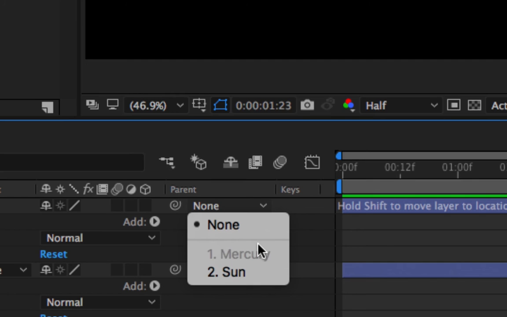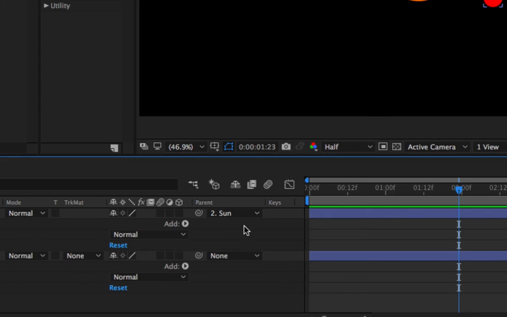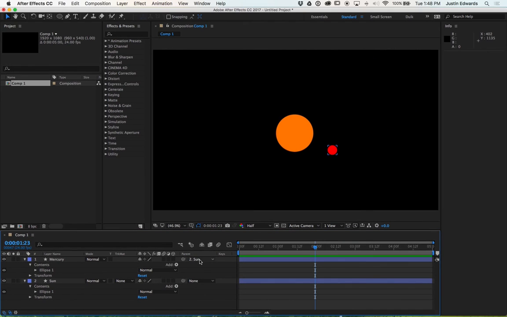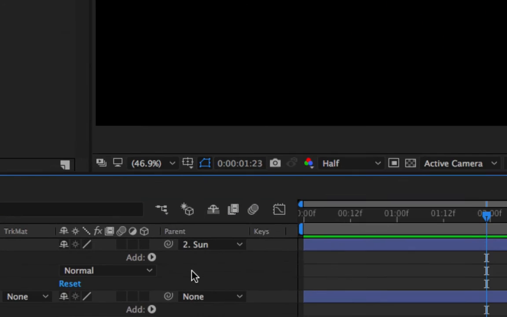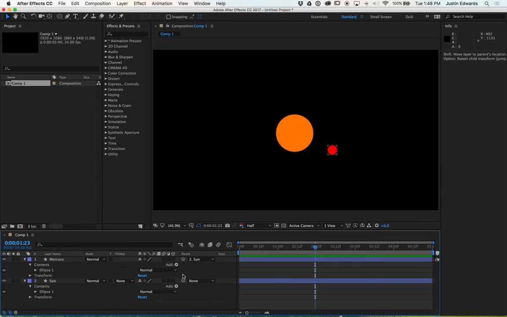So if Mercury belongs to the sun, you can select sun, and now whatever the sun does, Mercury will do. The other option, and this is my favorite, it's called a pick whip. You can just click on that little white squiggly line, and it turns into something that lets you drag a line to what you want to be the parent. So there's no other option, so we're going to pick the sun.